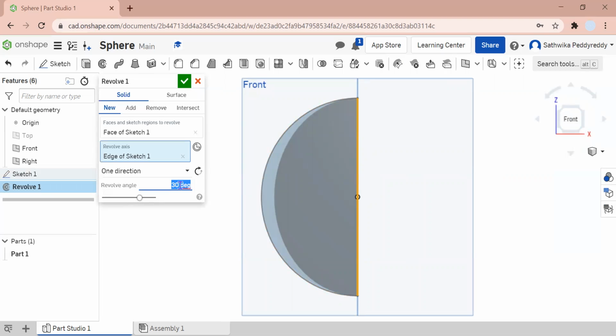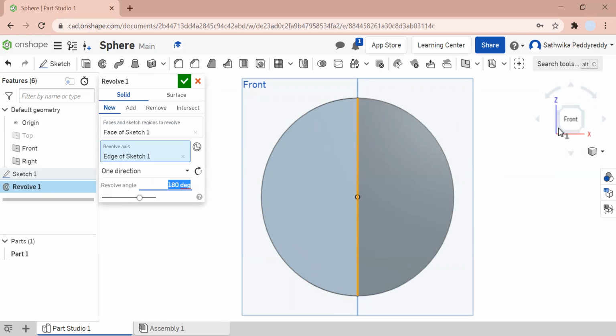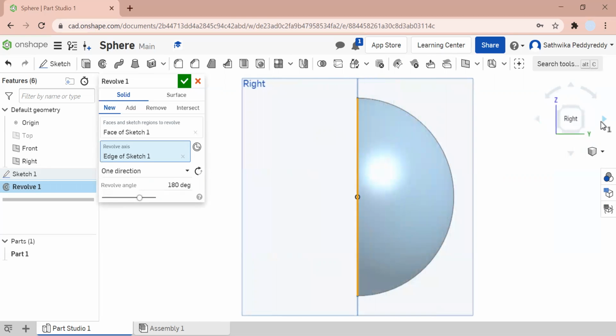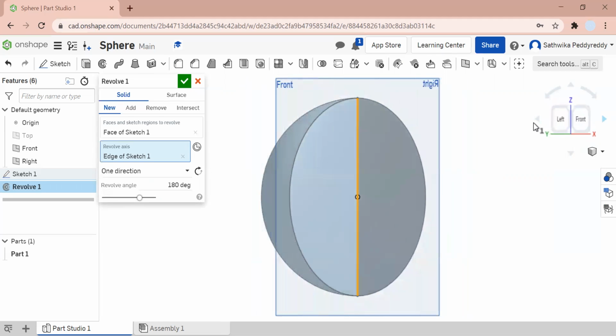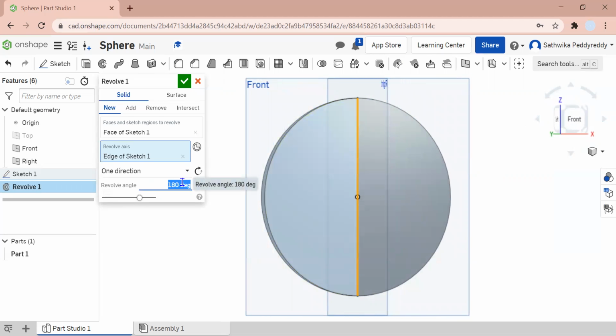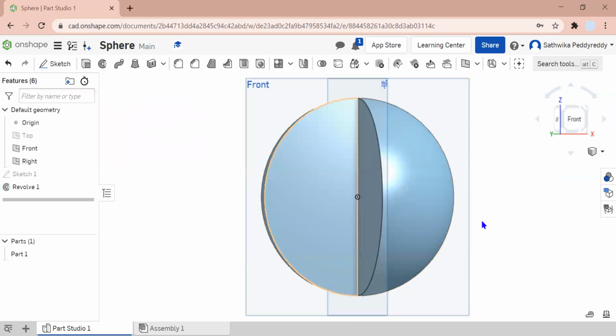So if I change the revolve angle to 60, I'm going to get a 60-degree revolve, not extrusion, sorry. If I get a 90-degree, I'm going to get a 90-degree revolution. If I want a 180, I'm going to get a half a circle. A half a sphere, sorry. So see, I'm going to get a half a sphere. And if I want a 270, I'm going to get 3/4 of a sphere, and so on and so forth. I just want mine to be 270 because I like how it looks. Don't judge. And I'm going to click the green check button, and there we go.